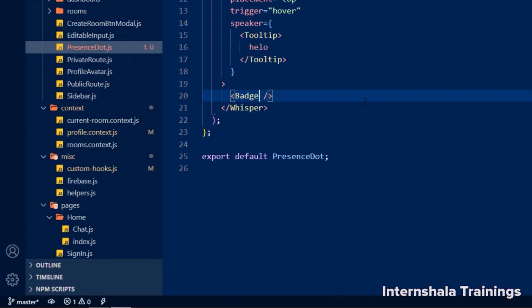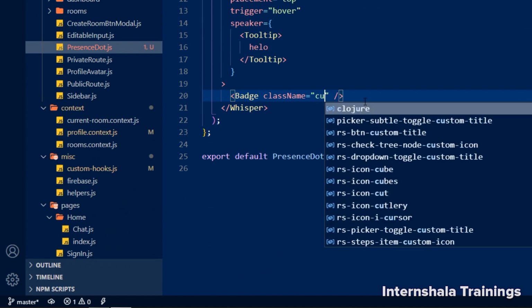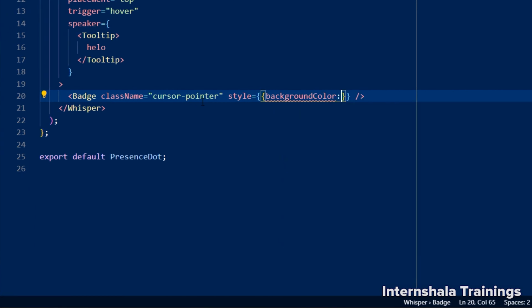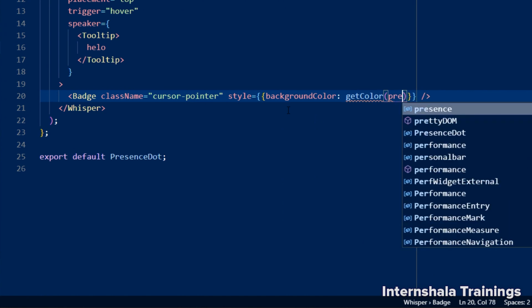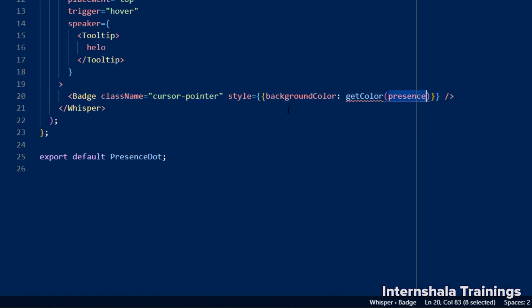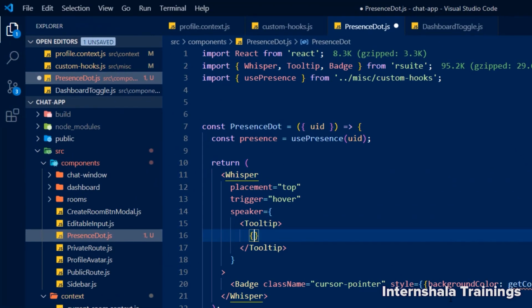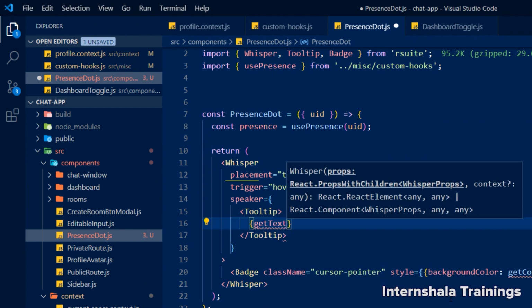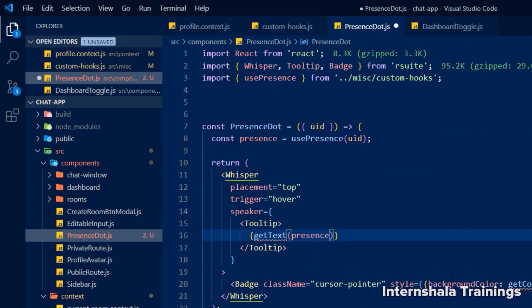For this badge, we are going to display className of cursor pointer, and the style background color is going to be getColor that we will create in a moment, and inside we're gonna pass presence. And for the tooltip text, we're gonna pass getText, and also call it with presence. So now we need to create these two functions.